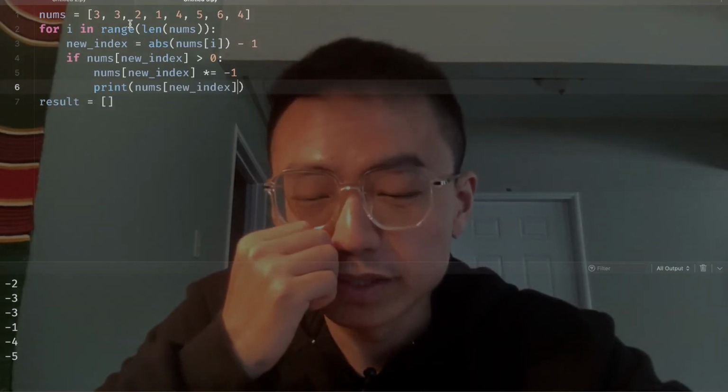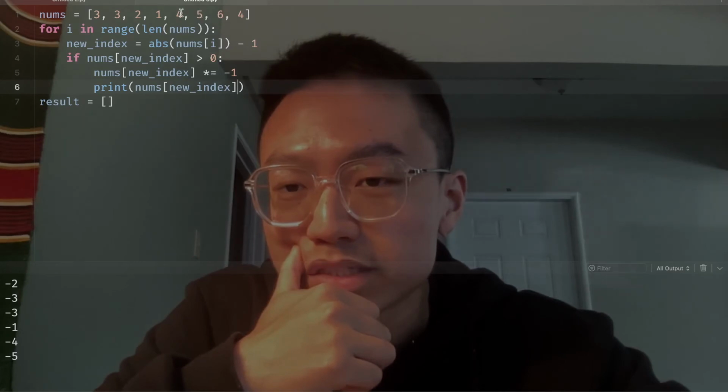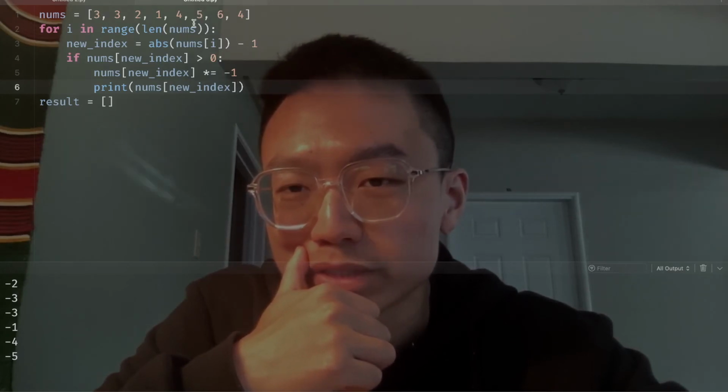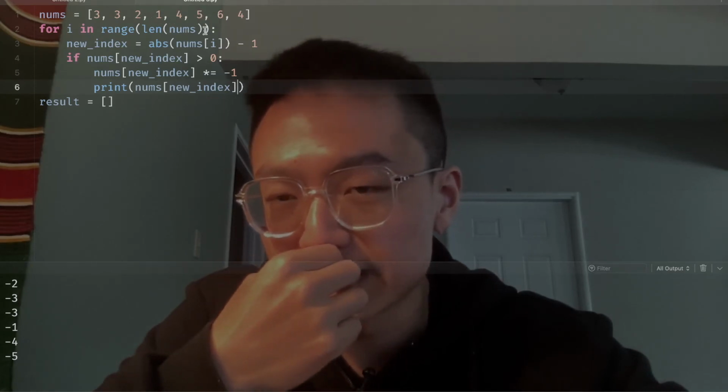So we can print them out to see the result. We meet the first 6 elements and turn them into negative numbers, and then we can add the positive ones into our empty list.